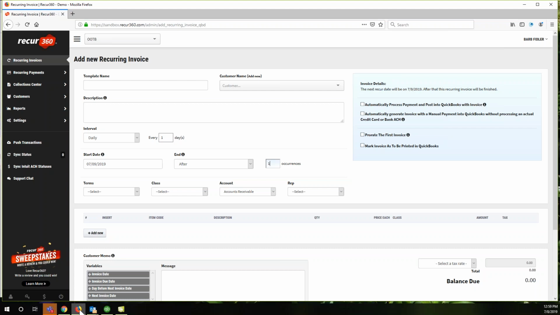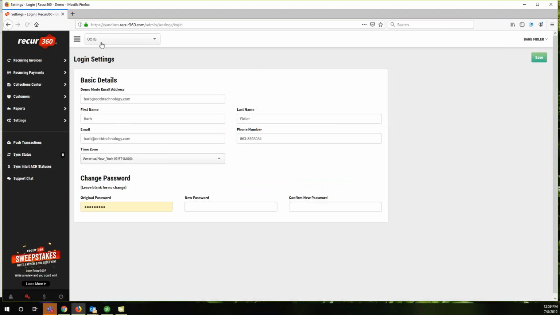And a couple of the new features that are upcoming really shortly is the ability for us to add specific user logins. Right now, as I mentioned, everyone shares the same login ID if they're connected to one Recur360 account like I am here.